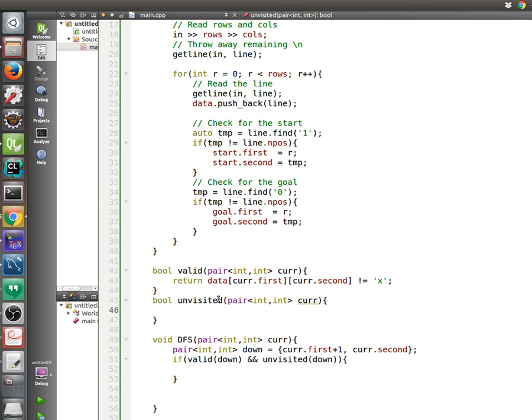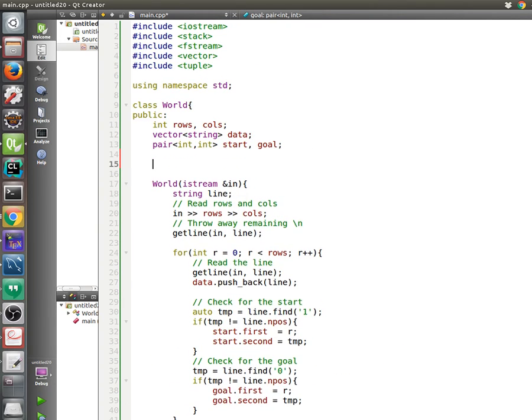Now we need to be able to keep track of what cells we've been to, which ones are actually visited. The way that I want to do that is with a parent array. So at every stage, when we visit down, I'm going to say that we got there from cur. I'm just going to keep a 2D array of parents, and at every stage I'm going to fill those in. I'm going to give it some invalid original initialization value, and if it's still that original value, it means that we haven't visited it.